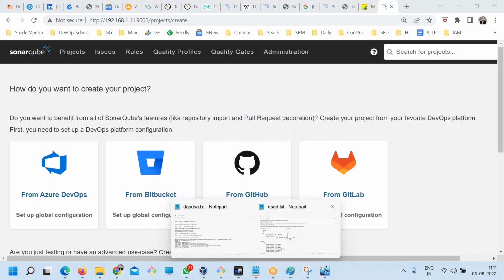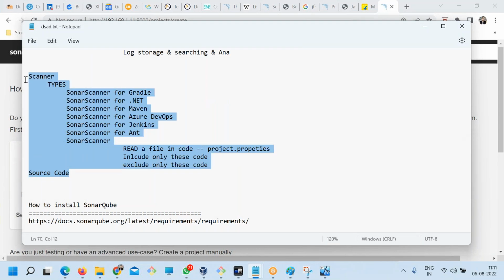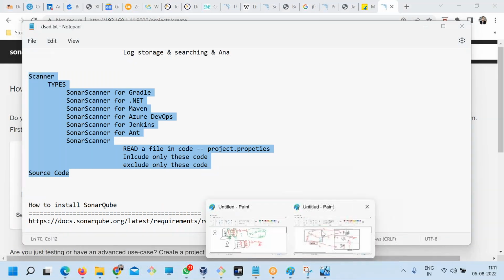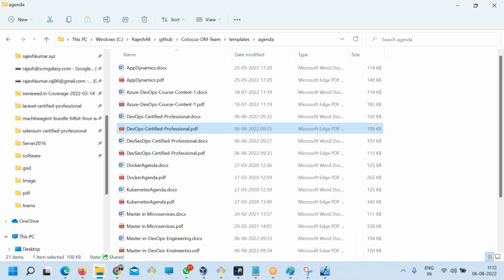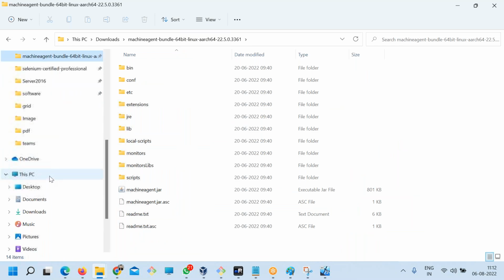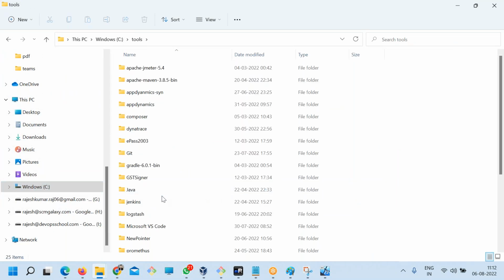Next thing, we'll have a scanner and source code in one place. If you look at the image, scanner and source code should be on your laptop, correct? So this is my laptop, and typically I work in the C tools directory. That's my favorite location.